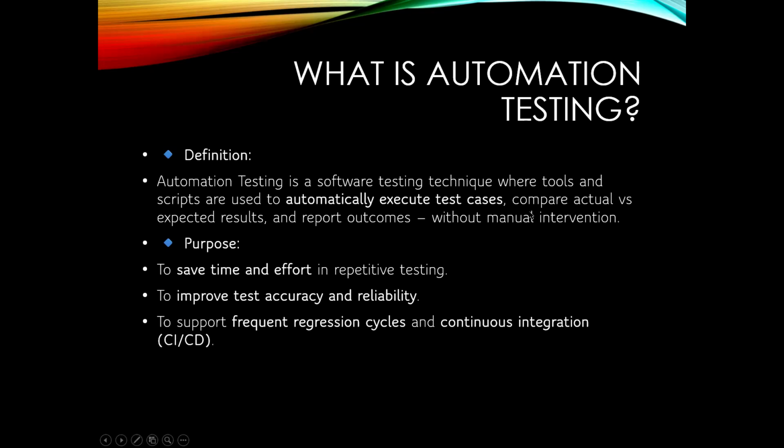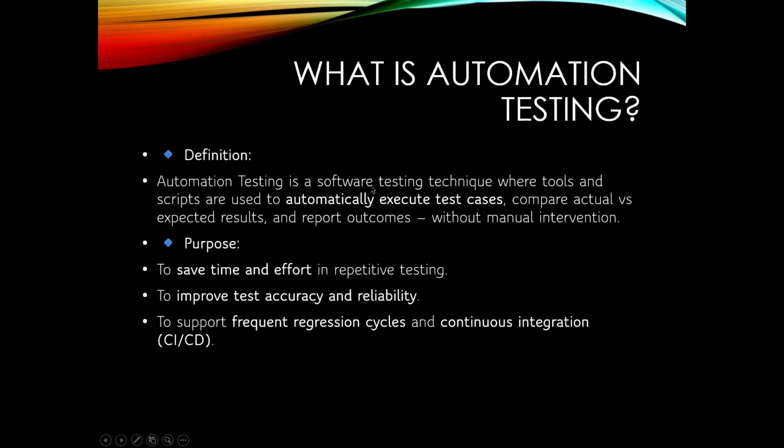And comparing the actual and expected results and reporting outcomes without manual intervention. There is no manual intervention required. You just have to run the automation scripts. It is going to launch the application and run the test cases, verify the actual and expected results, and finally generate the automation report for your test cases. That's called automation testing.